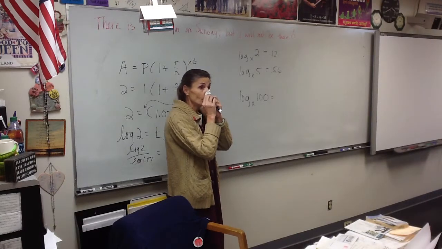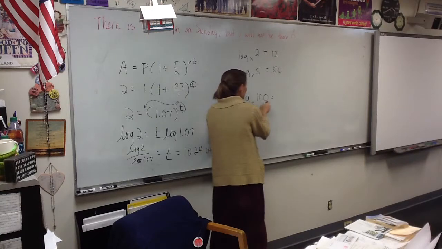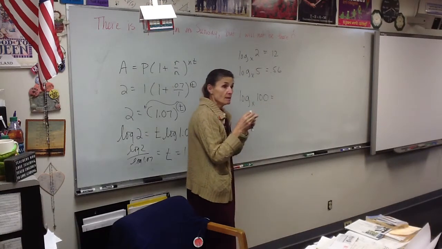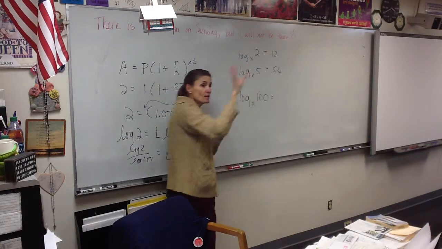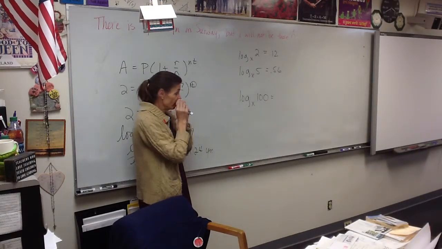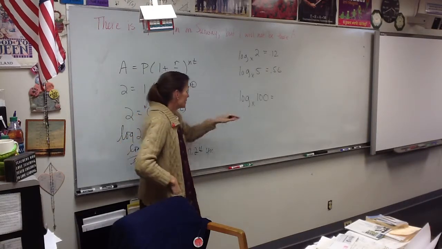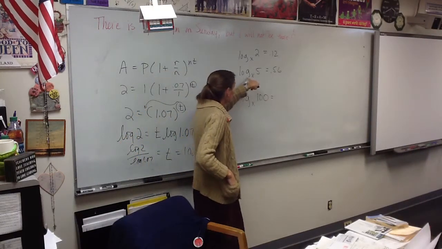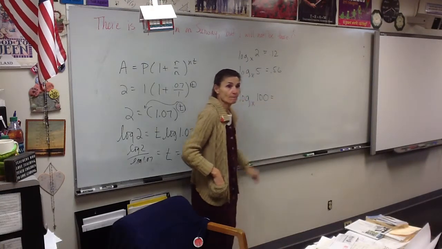It would be if the base were 10. Actually, it would be 2 if the base were 10. The log base 10 of 100 is 2. But I don't know, X is some generic thing. Okay? Robert? What is the question asking? It says, okay, the log of 5 is this number. What's the log of 100? What's the number that goes right here?